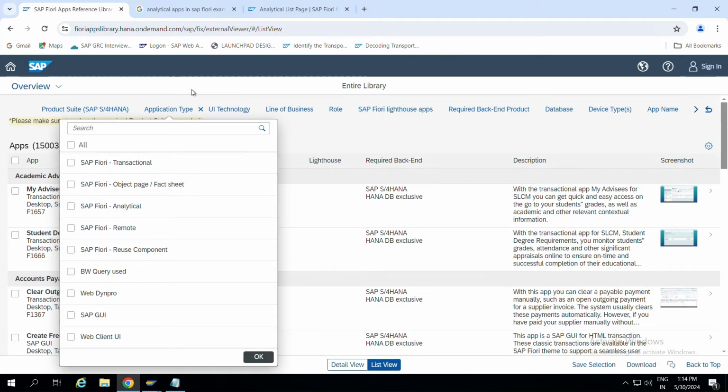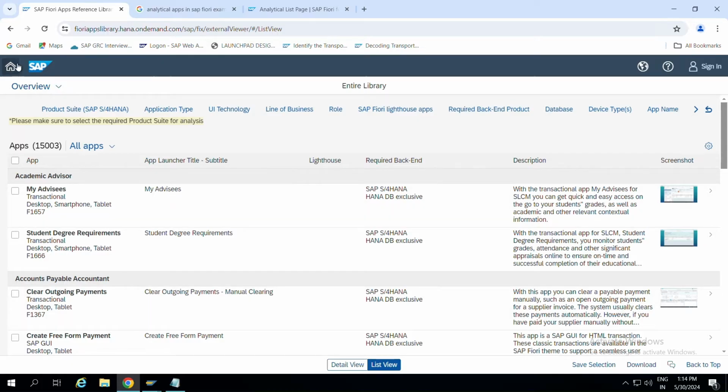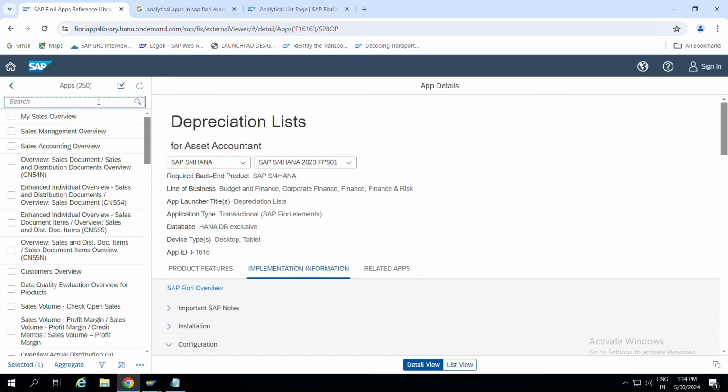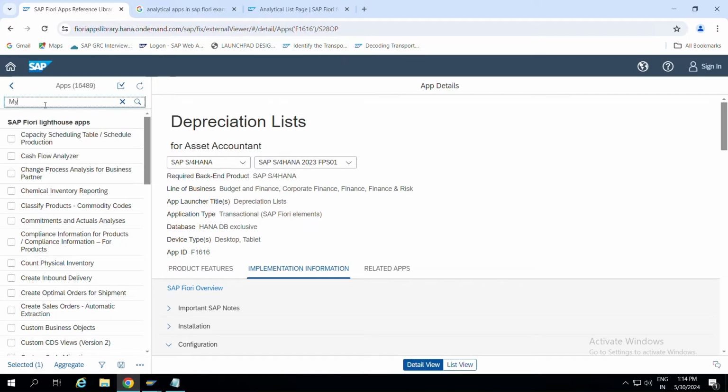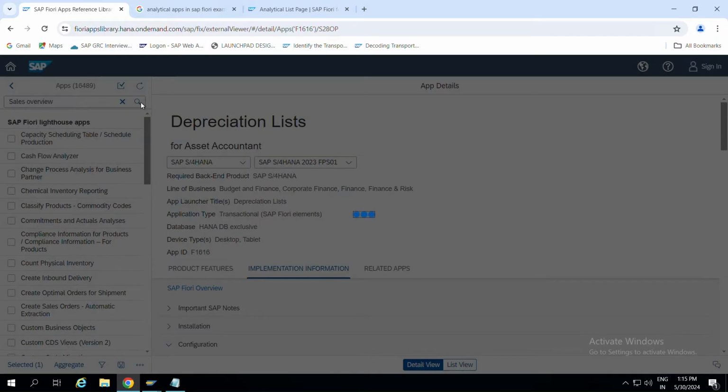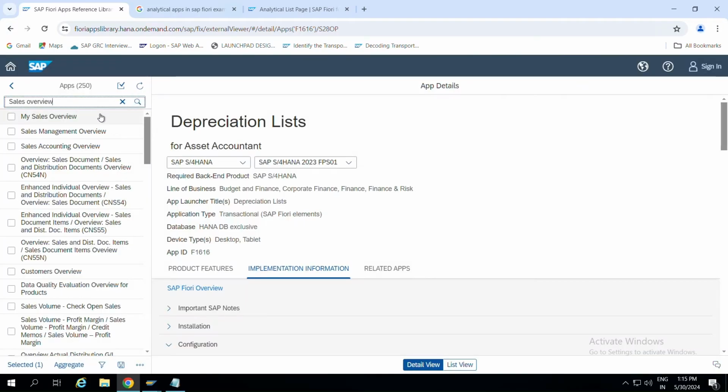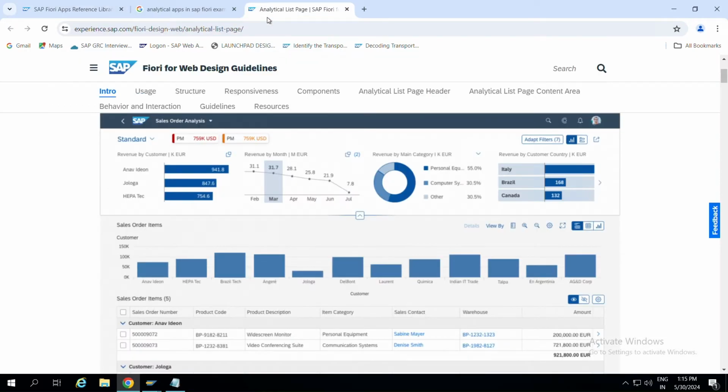Before that, I want to explain some key terms which will be useful for the next sessions also, so this session might be a bit extended because of these. Every time I create a different application, I will explain what those application types are. Today I'm explaining analytical apps. This is how an analytical app looks.